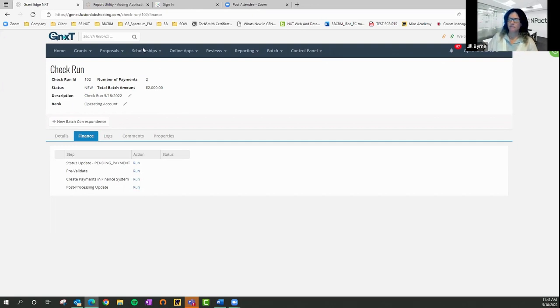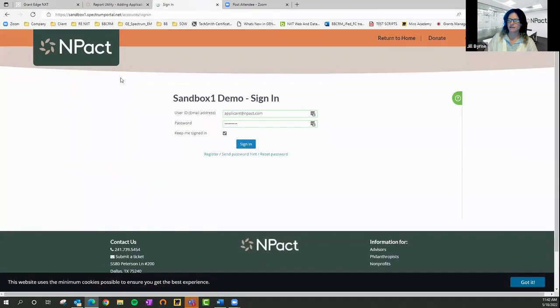So let's hop out to Spectrum real quick and take a look at the experience in Spectrum for our applicants and our reviewers. I always like to preface when I'm demonstrating: my Spectrum has not been implemented. I'm sure your Spectrum has been configured with your colors, your fonts, your logos, and it all looks nice and pretty. Mine is kind of just how it is out of the box, plain Jane. It hasn't really had too much flair added to it.